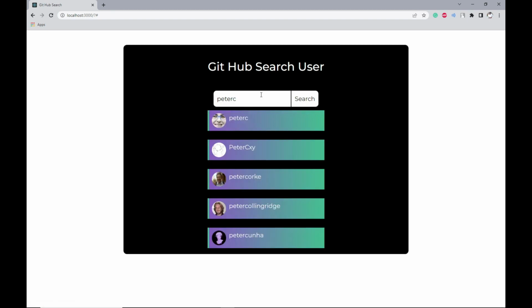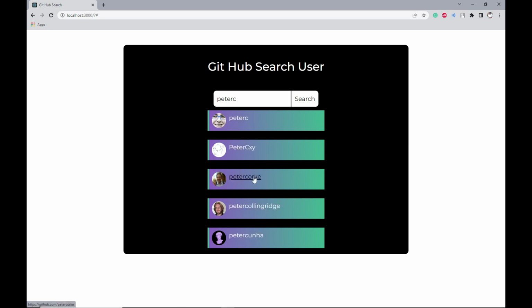I can click on it and you have the results, and I've limited the result to only 5 results. If you need more, you are going to learn how you can do that. It's very simple. Also, you can see I've fetched the avatar for each and every user, and the username.